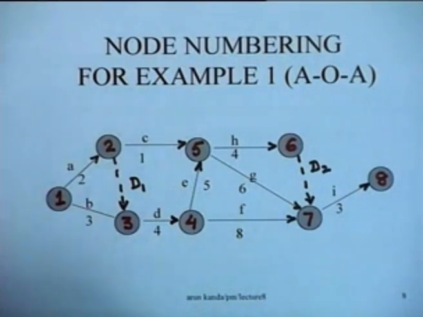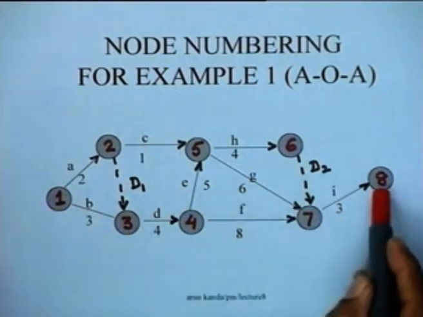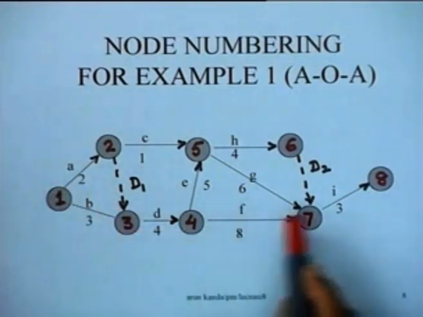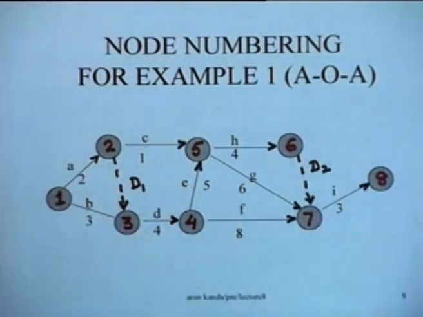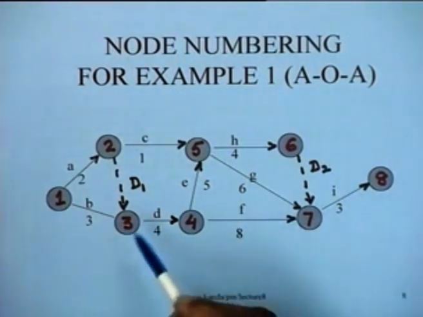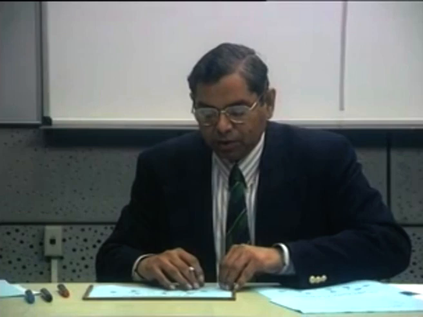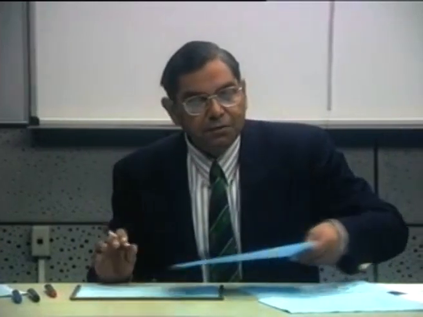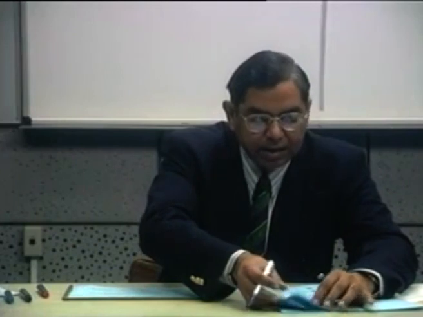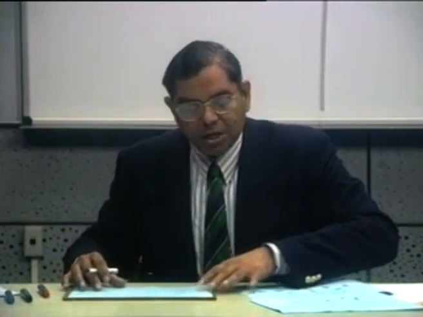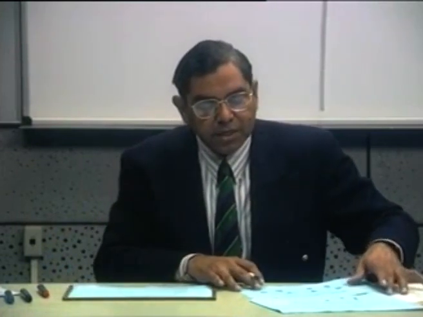Now, if you look at this particular network, it has a single source and a single sink, and what we are interested in finding out is how we find the critical path in this particular project. As I indicated a minute ago, determination of the critical path can be done by enumeration of all the paths. So, let us take this network and see if we could determine the critical path by path enumeration, which can be accomplished by using a tree-like structure.